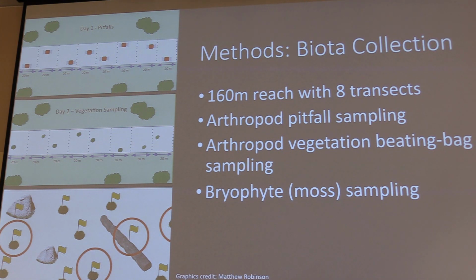For each of those mesohabitats, in other words, the channel and the two banks, we spent about 15 minutes sampling from each of those microhabitats, such as, let's say, wood, it could be soil, or even rocks. Our effort was essentially monitored by making sure that we spent 15 minutes on each of the mesohabitats and 2 minutes actually sampling from a specific microhabitat.